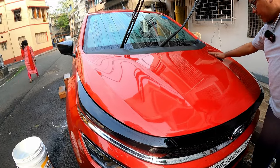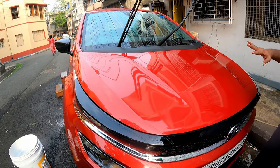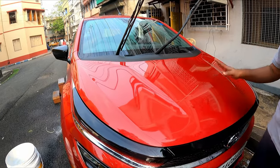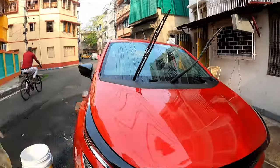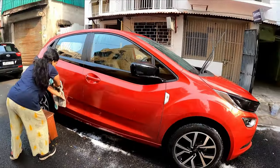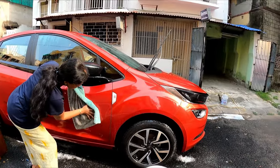So if you want more slickness, a shampoo that will also give you a coating, polishing is not necessary and your washing also gets done. So this is a 3-in-1 shampoo. It cleans, polishes and protects. That's why it's called 3-in-1. So let me rinse the entire car and then I will show you how it looks.